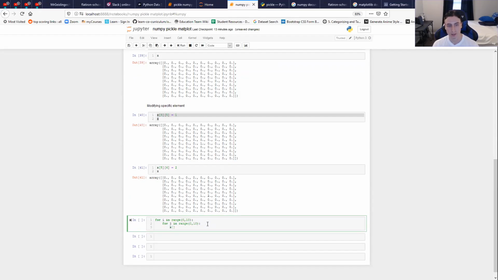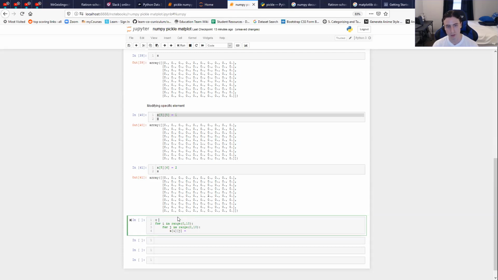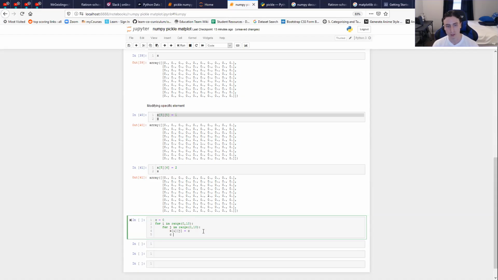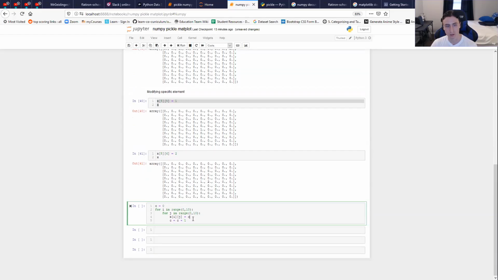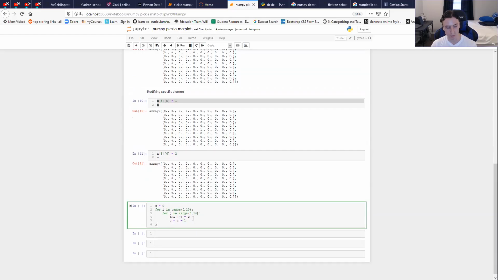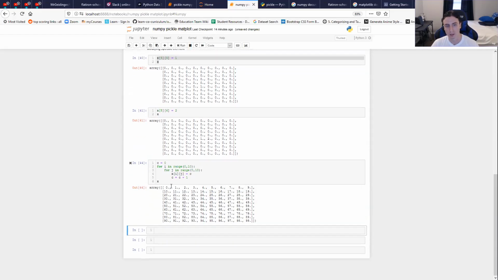Then I could do x at i, j equals, so we'll just start a value at 0, and then we'll increment it each time. So let's make it all zeros again. And then we'll run this and see what happens. So that went through basically from the top left all the way across and down and filled in a value each time, incrementing it each time as well.